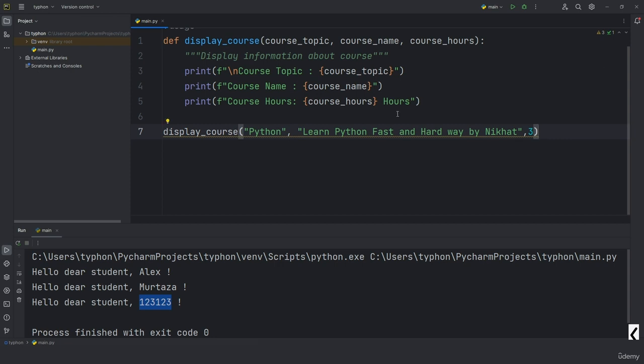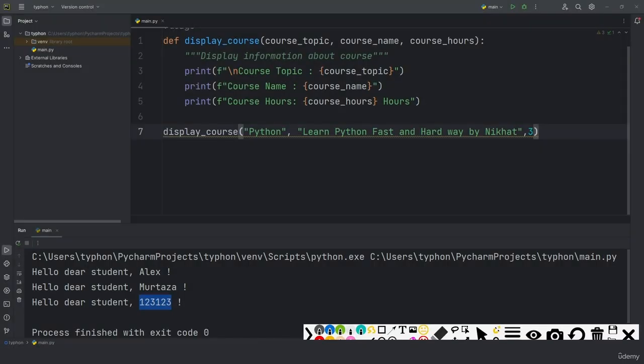That's it. Now let's explain this code. So the definition shows this function needs a type of course. When we call display course, we need to provide a course topic and course name and course hours, right? In that order.